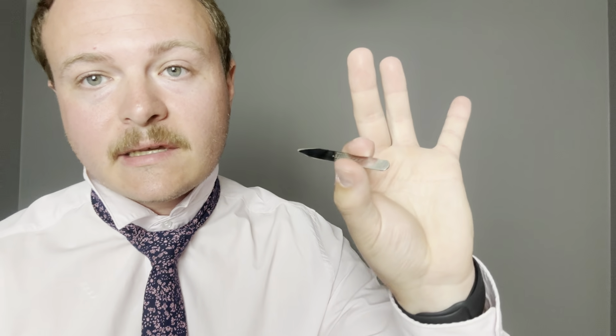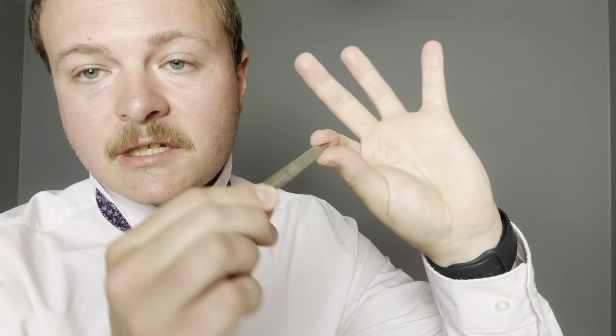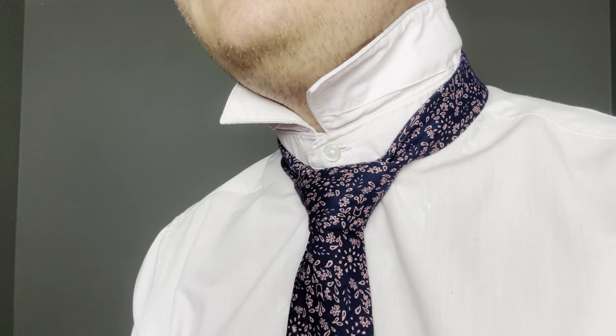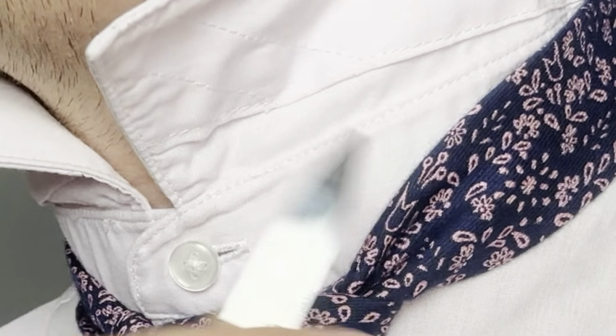A collar stay is an object like this. This one's from a company called Working Stiffs. Most of the time, when you get a new dress shirt, they'll have a piece of plastic tucked in to your collar. If I move in an extremely close image here, you can sort of see the outline of a diagonal right here.